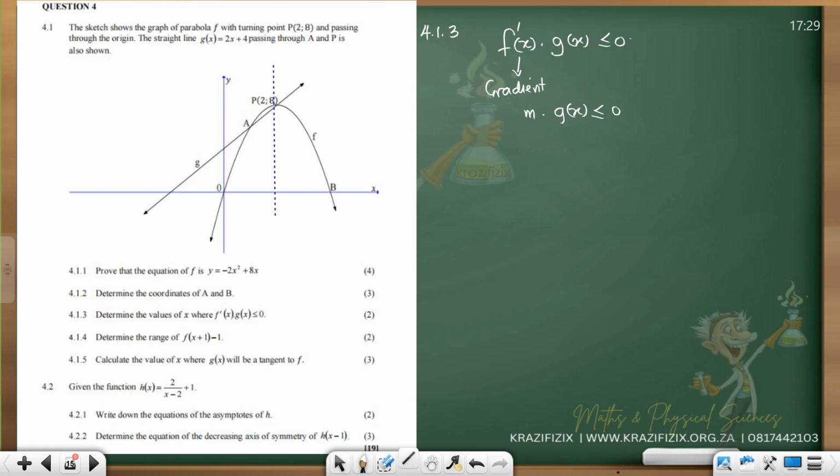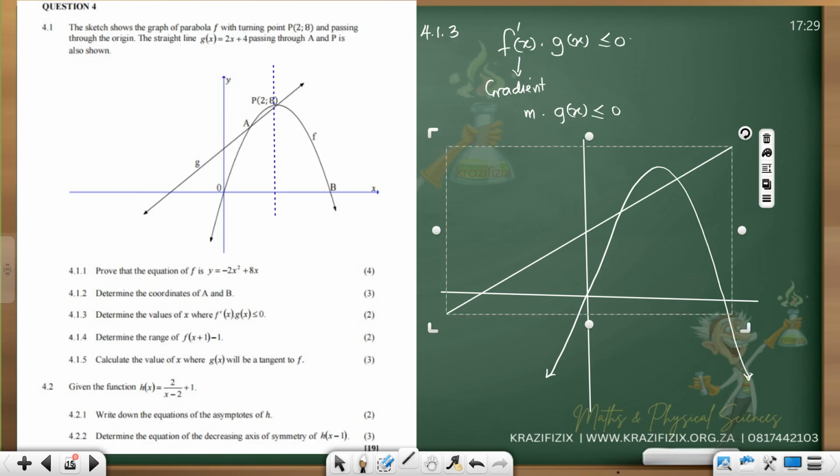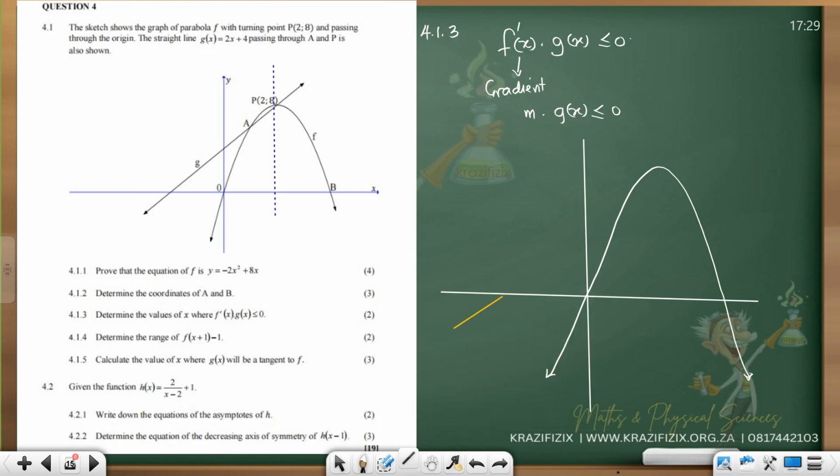Let me draw this graph out here so that it doesn't look too messy. There we go. Oh no, it passes through the turning point. Oh, it's going to look... Let me redraw this whole thing so that it looks nice. Okay, let me do this first. And try to make that my turning point.